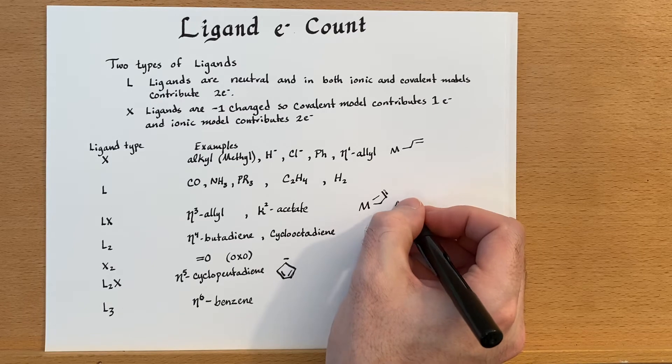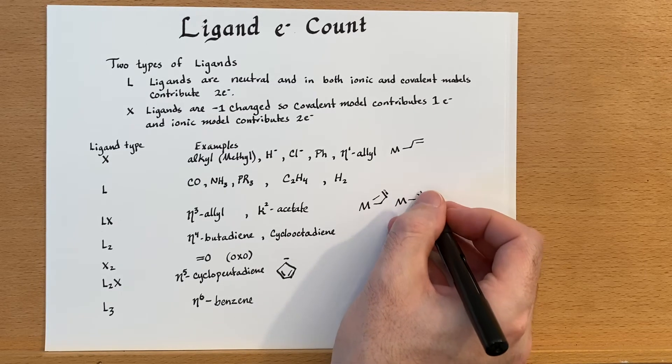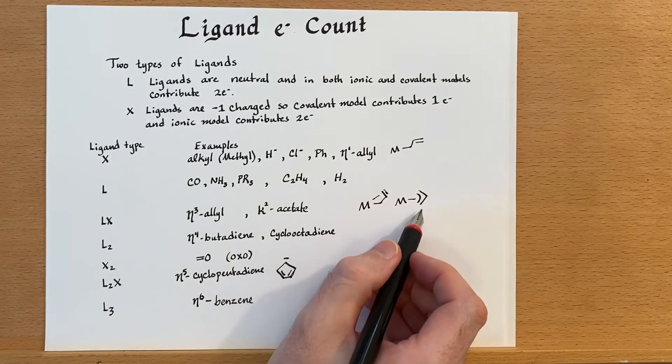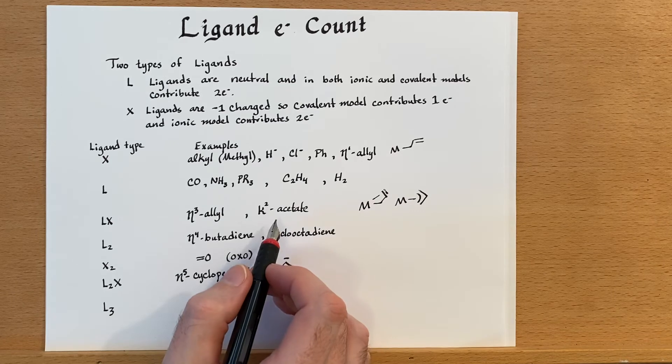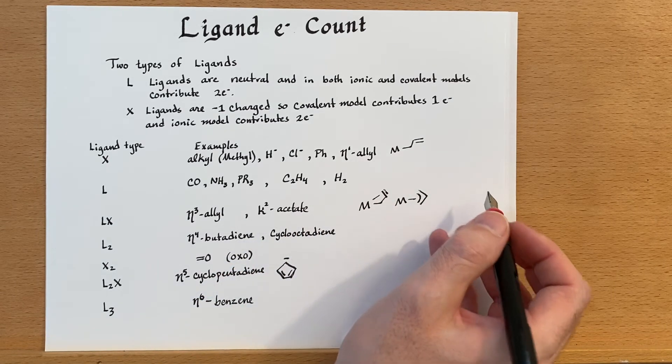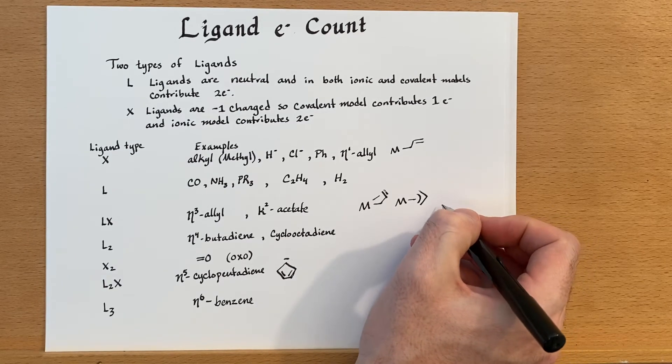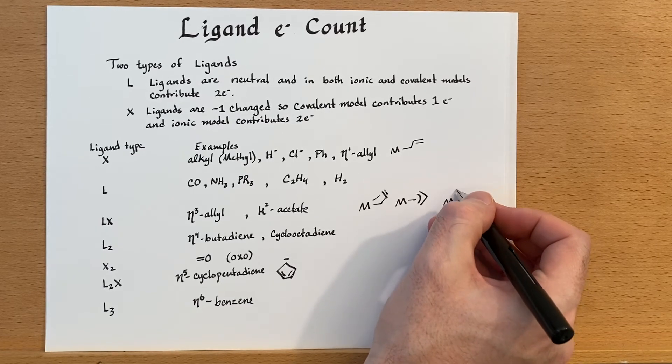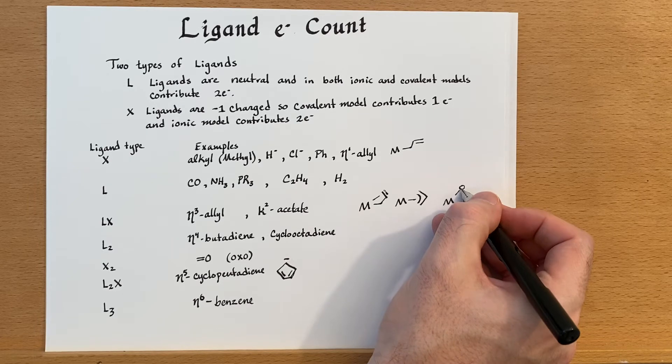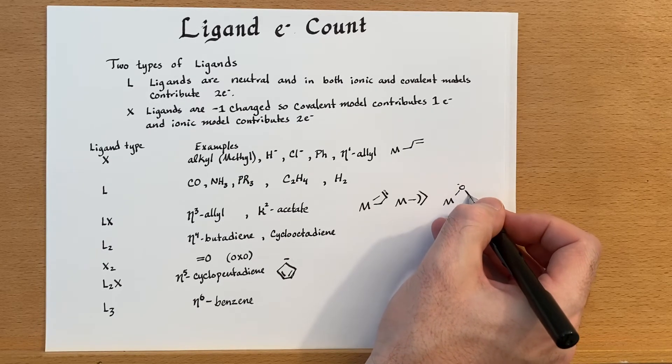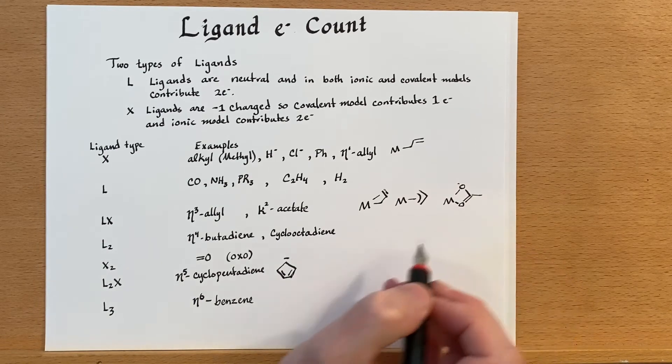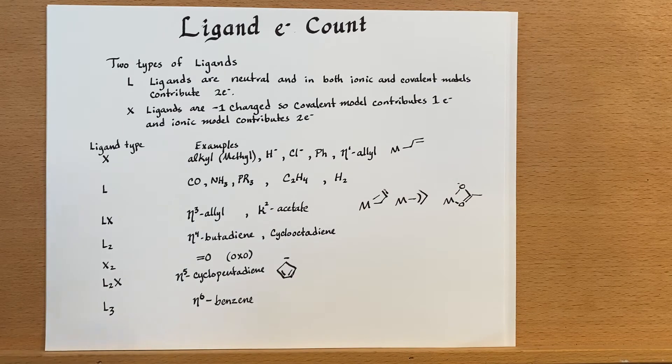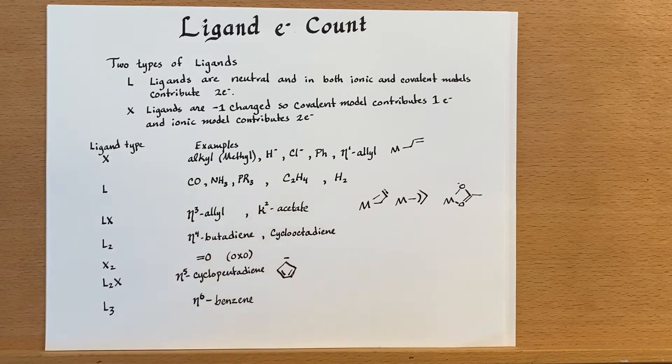Other times it gets drawn like this, indicating that realistically this double bond gets distributed over the entire allyl group. And then we can also have a κ2 acetate, which is the acetate anion bound in two locations to the metal. So something like this. We've got the negative charge oxygen there. And then we have the carbonyl oxygen bound to the metal as well. So it's bound in two places, that's why it's called κ2. So that's the LX ligand examples that I have.